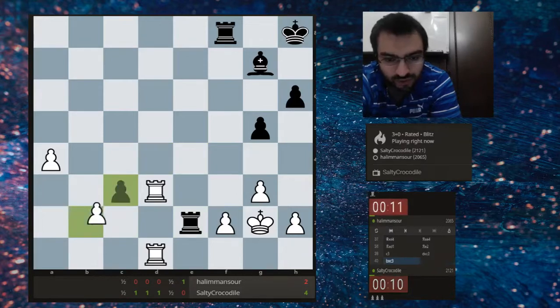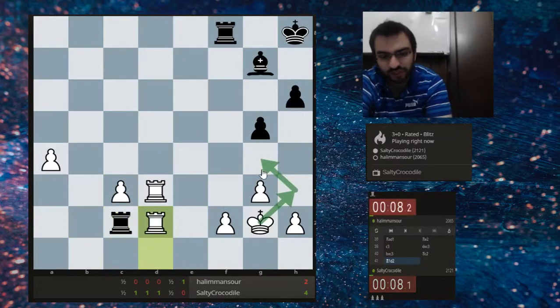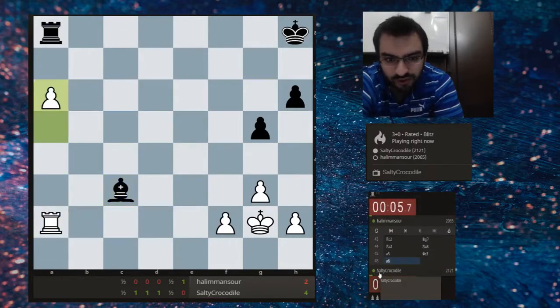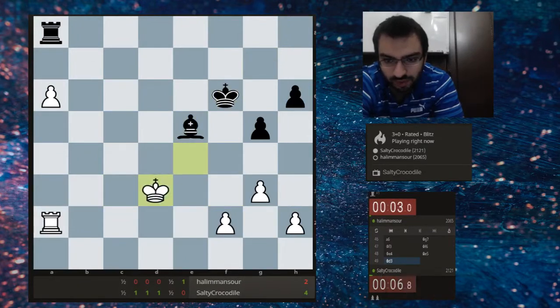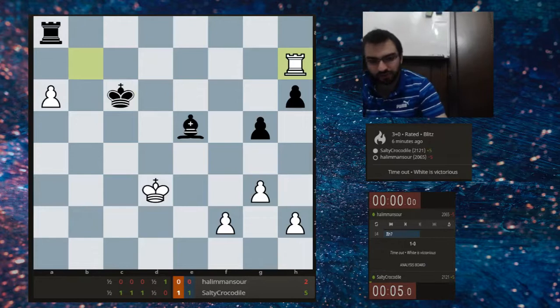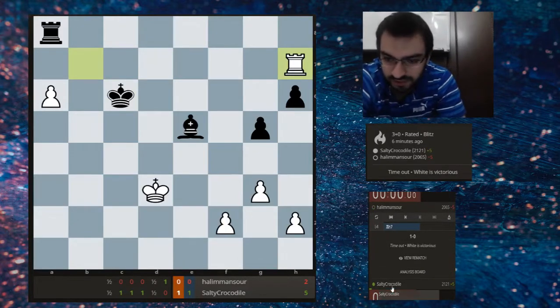I don't... Oh, he allowed check on f2. Okay, if he didn't take on f2, wow. Just if it checks on f2... Okay, let's see the speed now. What's SaltyCrocodile's rating in bullet? The speed, wow. It seems SaltyCrocodile is flying. He's flying. Whoa. Okay, SaltyCrocodile is much faster in the time scramble. Wow, that was 7 seconds against 7 seconds.